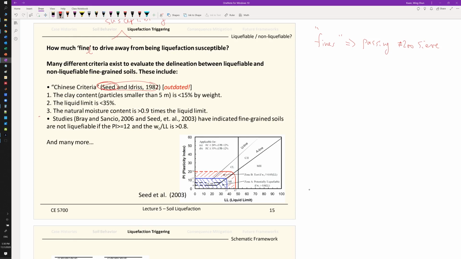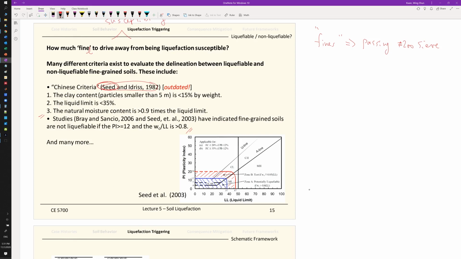The more recent study is by Bray and Seed et al., 2003. So this Seed et al. is Wayman Seed, and this is Harry Seed. So this is the father, and this is the son. Harry Seed passed away in 1989 already. The time after him at Berkeley, that is his son, Wayman Seed. So still Berkeley work, and Bray is one of the late students of Harry Seed.